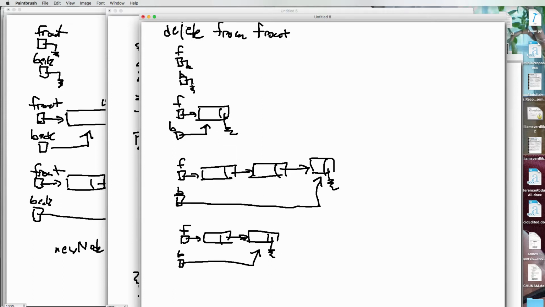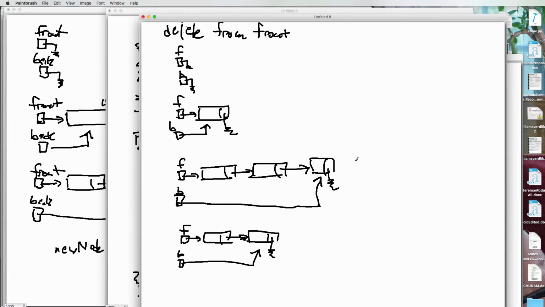All right. I think I have 4 situations here I want to think about. First of all, this one over here, we just want to return null. There's something I want you to notice. If front is equal to null, then back has to be null. And if back is null, then front is null. This is your empty list. So the test that we can have for this could either be if front is null or back is null. But let's come over here, because this is going to be the general case.